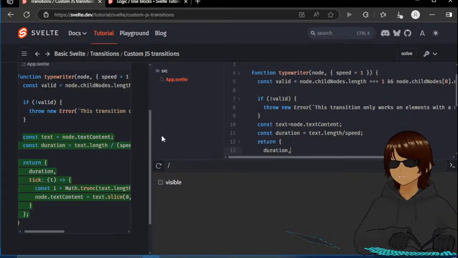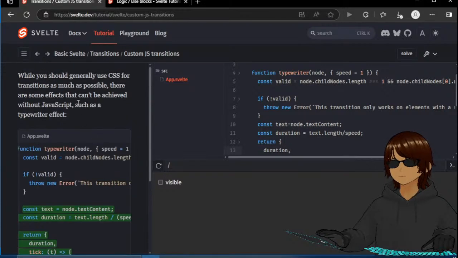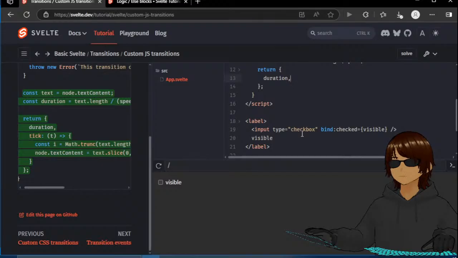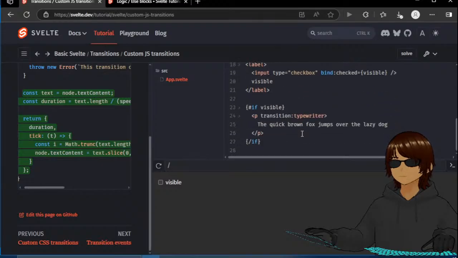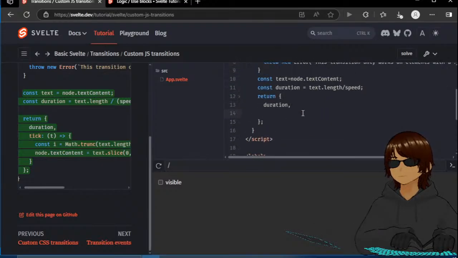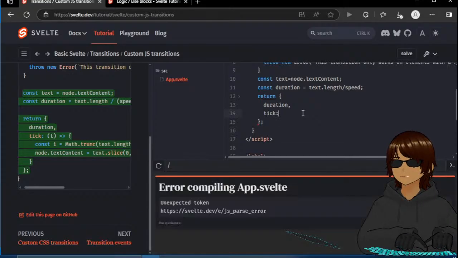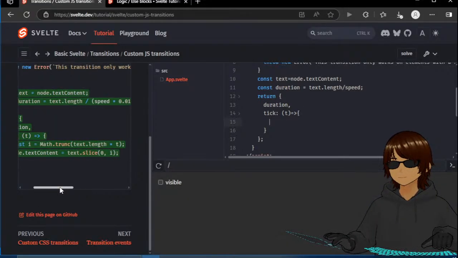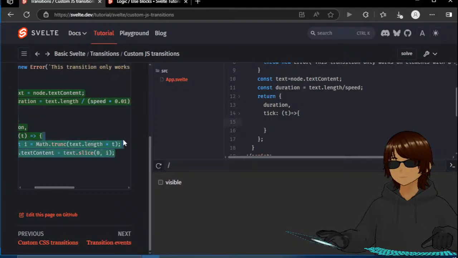Duration. Why tick here? Typewriter effect. Tick and t. I'll just copy this.